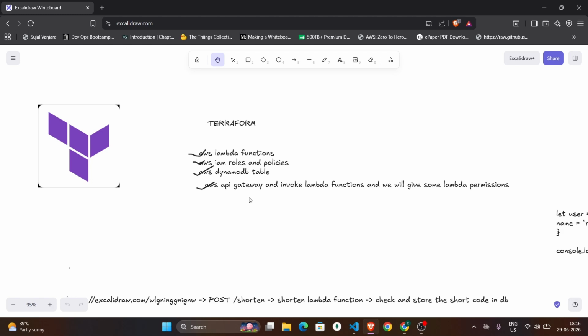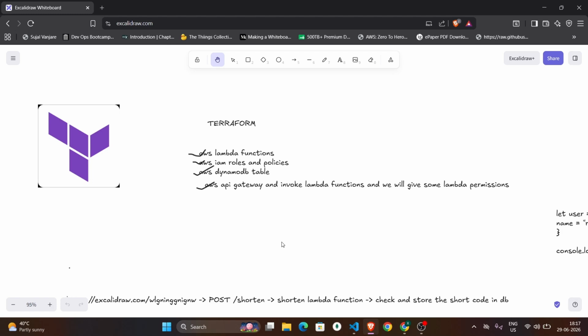To add a custom domain, first we have to create a certificate, and we have to create it manually because I am using an external DNS provider rather than AWS. I'm not using AWS Route 53. If you are using Route 53, you can automate the whole infrastructure using Terraform. But I am using the GoDaddy DNS provider, so I have to create the certificate manually using Amazon Certificate Manager.